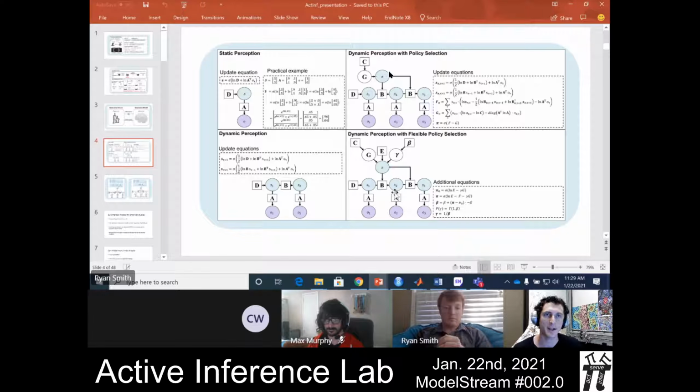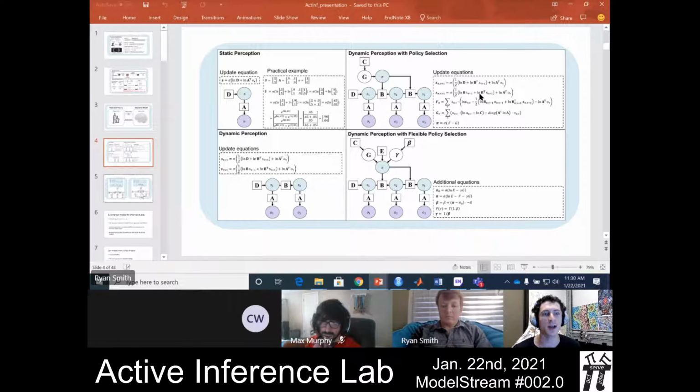Then you go to the top right. So the bottom left square adds in time. Now on the top right, we add in this element of policy selection or control theory. And then on the bottom right, we get all the way up to this full active inference model, which not just has a control theory element through policy, but some extra parameters that help us, as we're going to find out soon, like E and beta. So just to give that one more time, because this is what's unique about active inference, and this is the skeleton of the model that everything else is going to be scaffolded onto. Thanks, Ryan, continue.